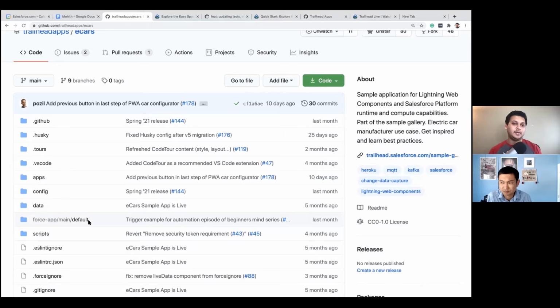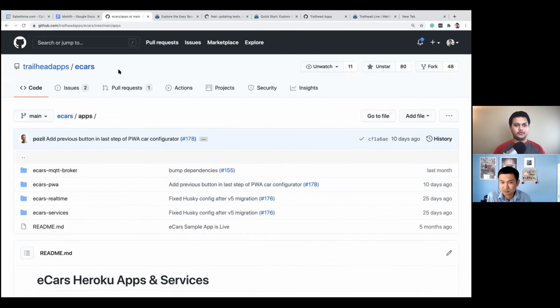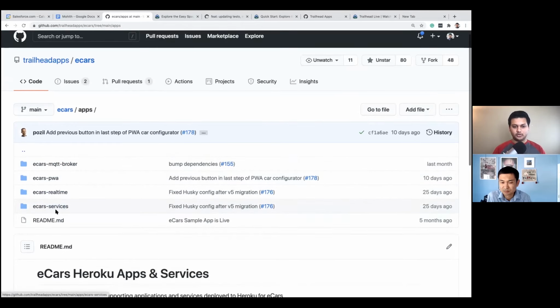So progressive web apps, right? For those types of new stuff, you can mix Heroku and Salesforce, and we show that here. So you will see that there is a Salesforce app, but more importantly, there is this apps folder, where you can see there are different applications or microservices hosted on Heroku, which work with Salesforce data together.